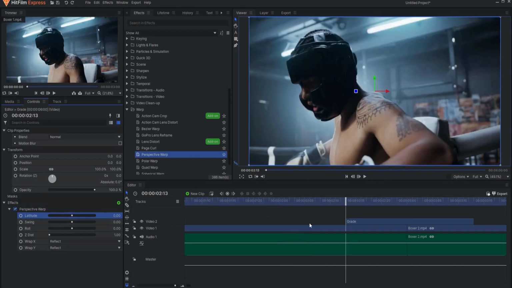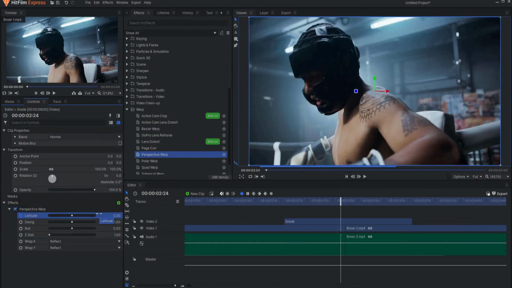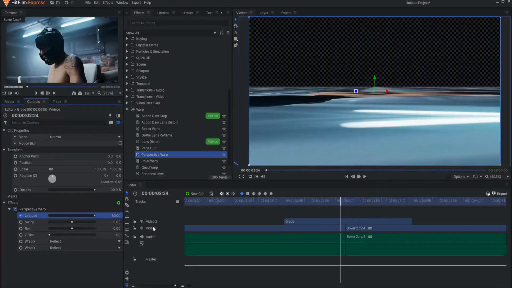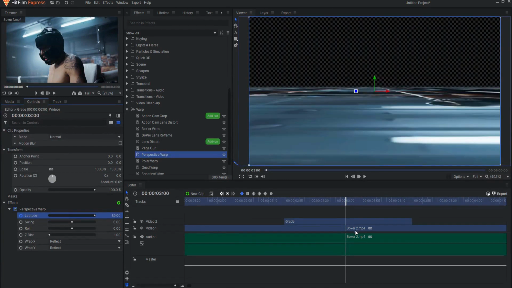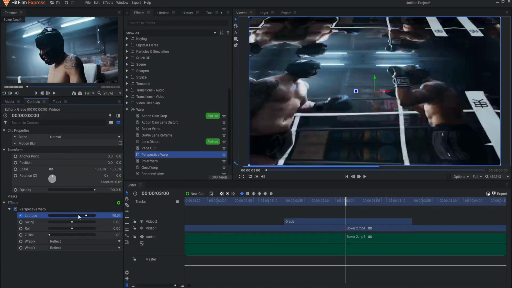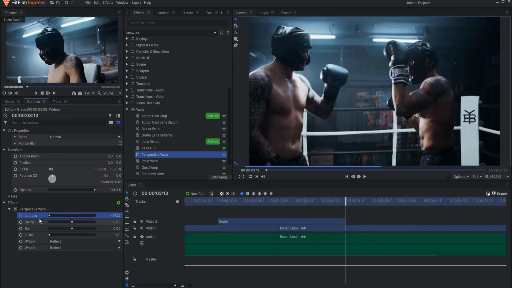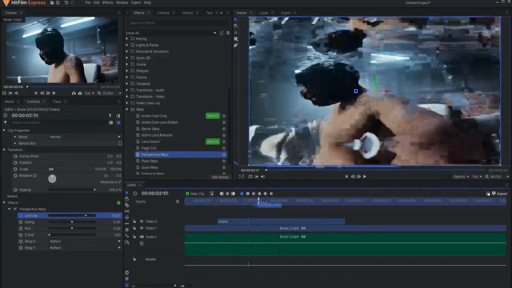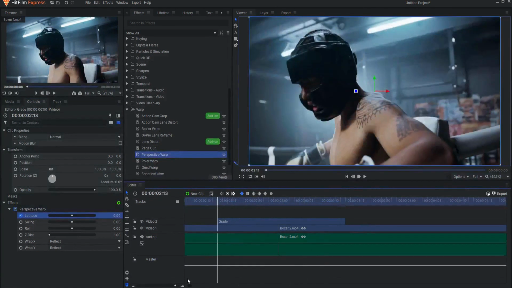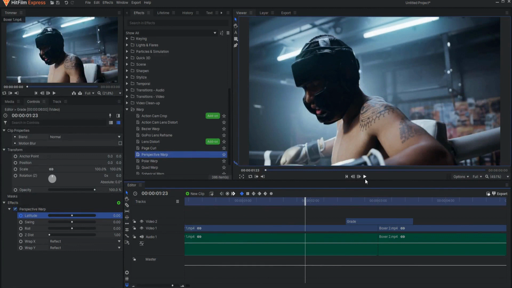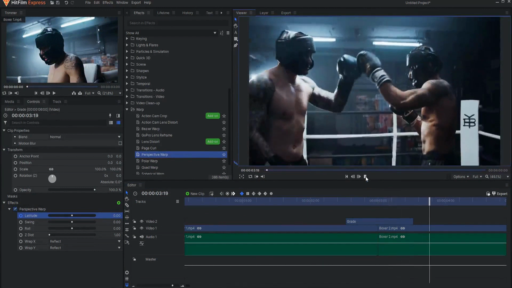I'm going to back up to the very first frame of the grade layer and set keyframing for the latitude. Then I'm going to move forward to the last frame of the first clip and push that to 89. Then I will move forward to the first frame of the second clip, make it -89, and then I will go to the end of the grade clip and make it 0. So now it flips, and if I were to just play that, you can see that's not terrible, okay?